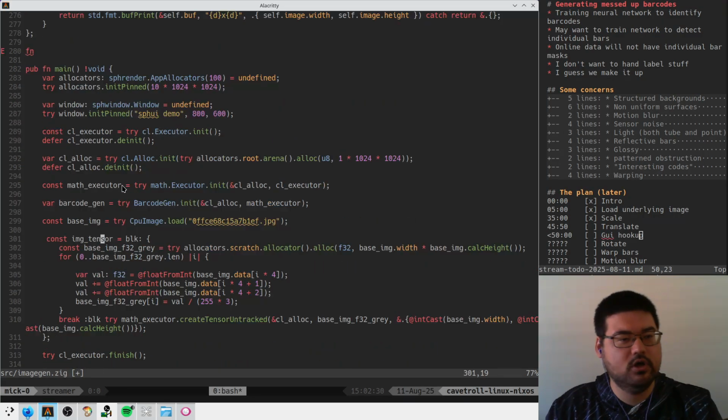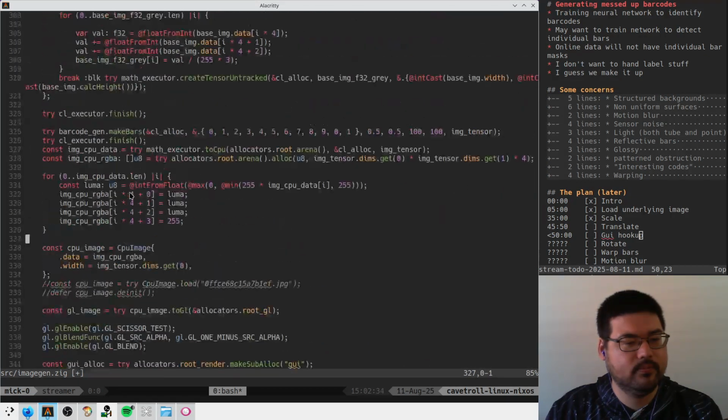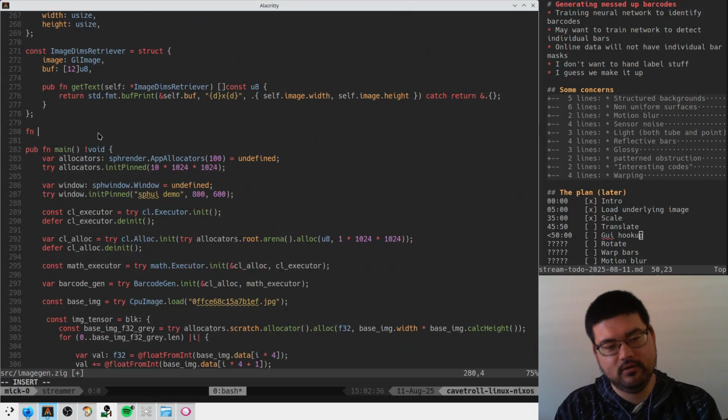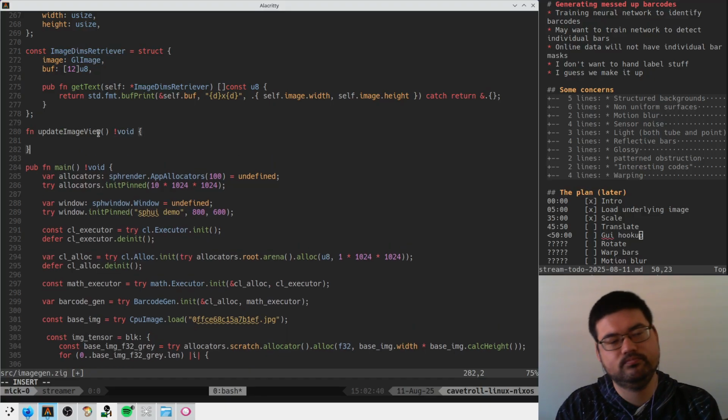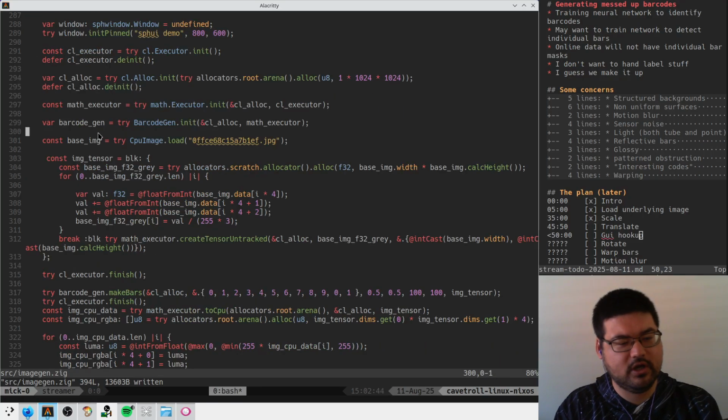Okay. So we're going to have update image view, probably. And what does our image view come from?